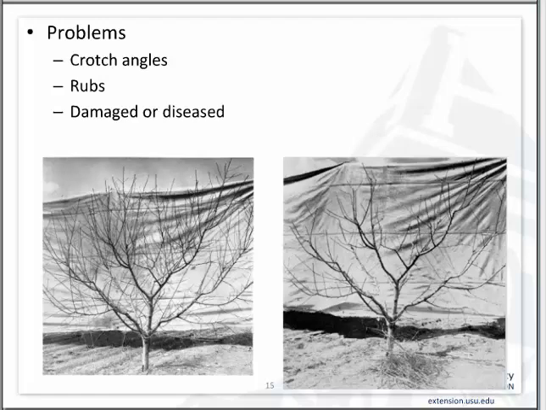Pruning fruit trees shares some issues with shade trees — crotch angles, wood inclusion, weak connections, rubbing branches, damaged or diseased wood. But a key additional goal is getting good light to the middle of the tree. What we're looking for are light channels, where light can penetrate all the way to the middle. If you can envision kicking a soccer ball through the tree without hitting a branch, that's the kind of light channel you want.